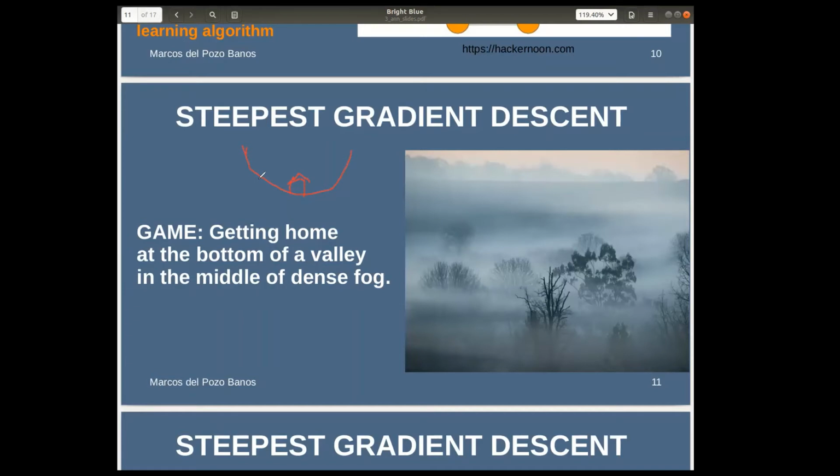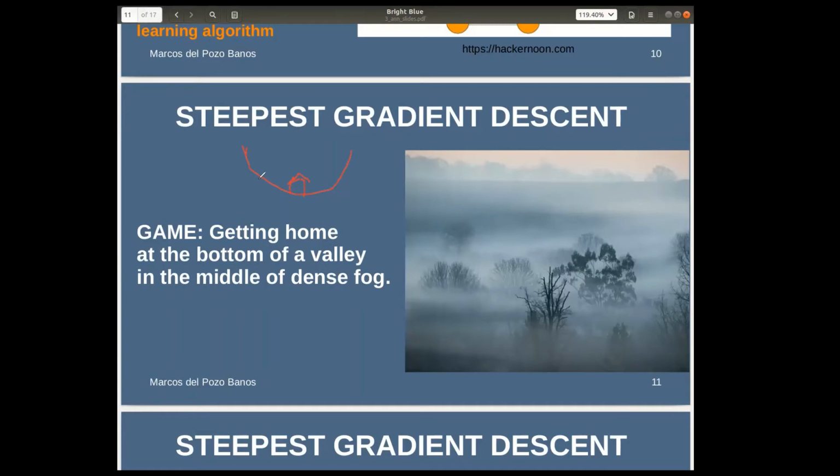Yeah, okay. So imagine, from the top, you are on the top of a hill, and you want to go to the bottom of the hill. You can only take 1 step left or 1 step right, and you can't see anything.